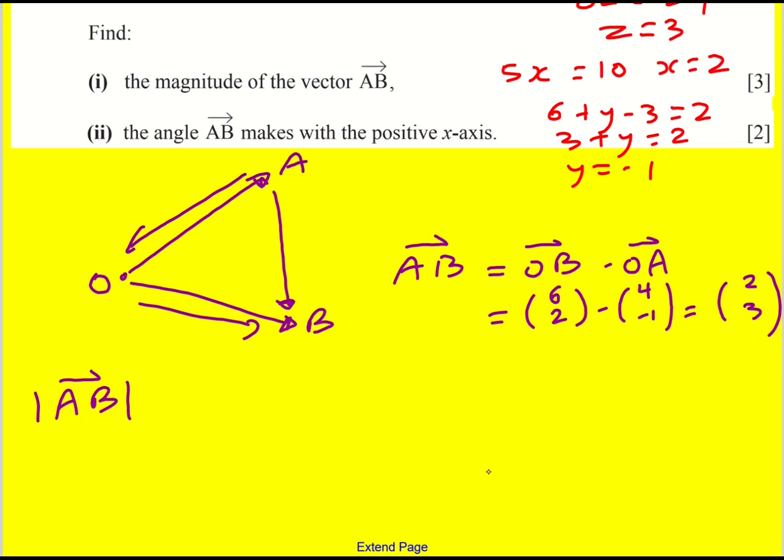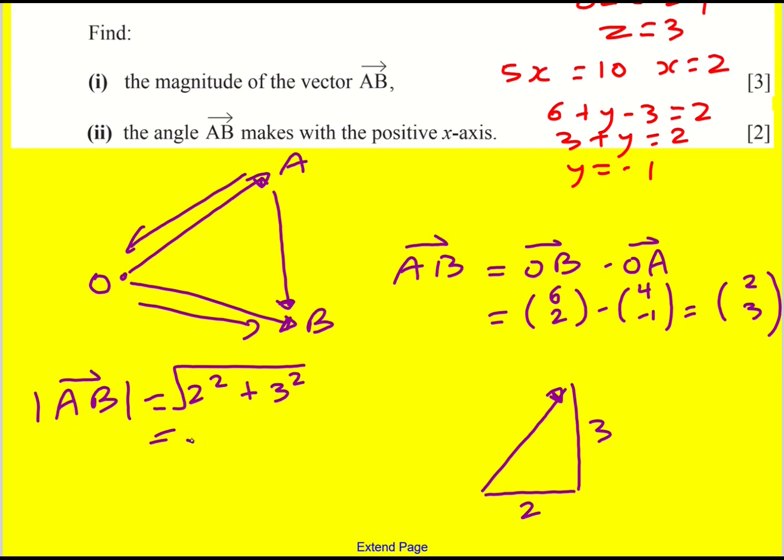Because what we have here, I'm going to draw it to scale now roughly, is it's going to be 2 along and 3 up. Just try that last little bit again. 3 up like that. Okay, so that is my vector, and those are the components, 2 along, 3 up. Okay, so if I want to find the magnitude, I'm applying Pythagoras' theorem. 2 squared plus 3 squared square rooted, which is 4 plus 9, that's root 13.